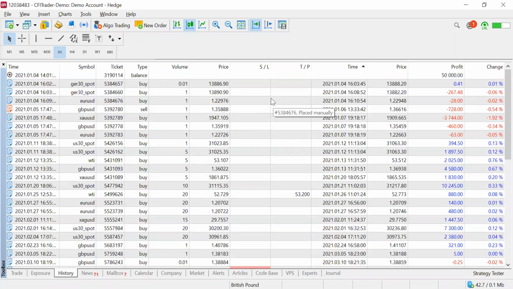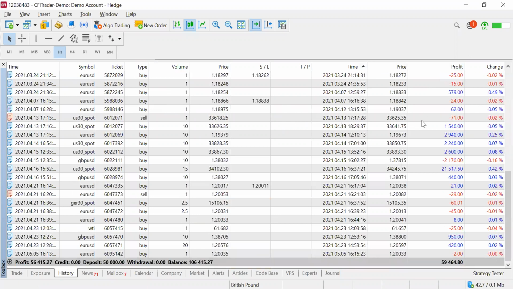So you have all the details: the symbol, the ticket number, the type, whether you bought or sold, the contract sizes, the price, any stop loss or take profit that you may have, the timing, the price, any profit or losses that you made for that particular trade. And then at the bottom, you can see your deposit, any withdrawals you may have made, and your current balance, okay?